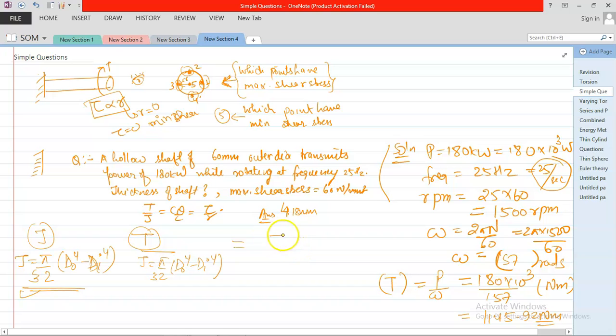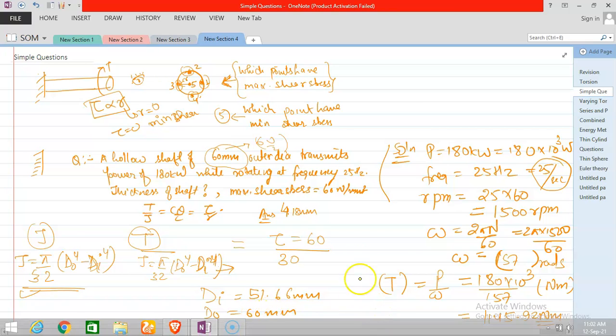that is equal to shear stress, that is given 60, divided by the value of R. So maximum value of R is 60 divided by 2 because this is diameter. So outer dia has the maximum shear stress, so it will be 30. So you can directly find di here because it is given in the power of 4. So di is coming 51.66 mm and your DO is given 60 mm.